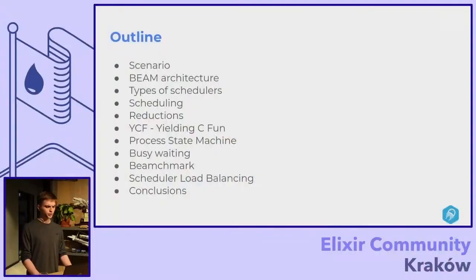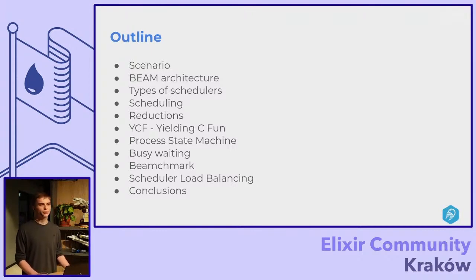The outline of the presentation is as follows. We are mostly going to talk about two things. The first one is BEAM itself. We'll dive a little bit into the BEAM internals and discuss how BEAM works under the hood. And the second one is Beamchmark, of course, which is a tool that we created in Membrane Framework for comparing performance across two different versions of your Elixir or Erlang application.